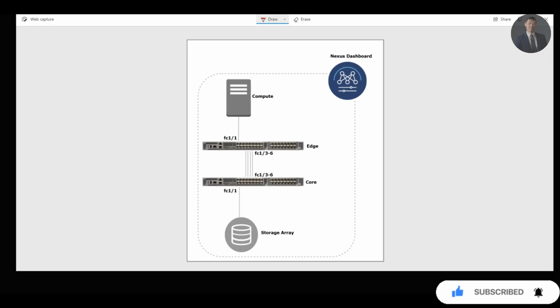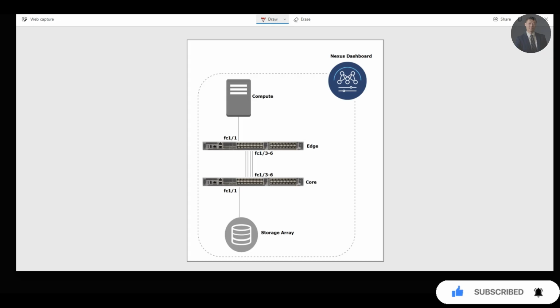Now, let's talk about SAN Insights. It is where things get really smart. SAN Insights is built right into the dashboard and uses real-time telemetry to monitor your SAN fabric, and it helps you detect congestion, find slow drain sources, and optimize performance across the board. The whole solution is built on a powerful three-layer architecture.